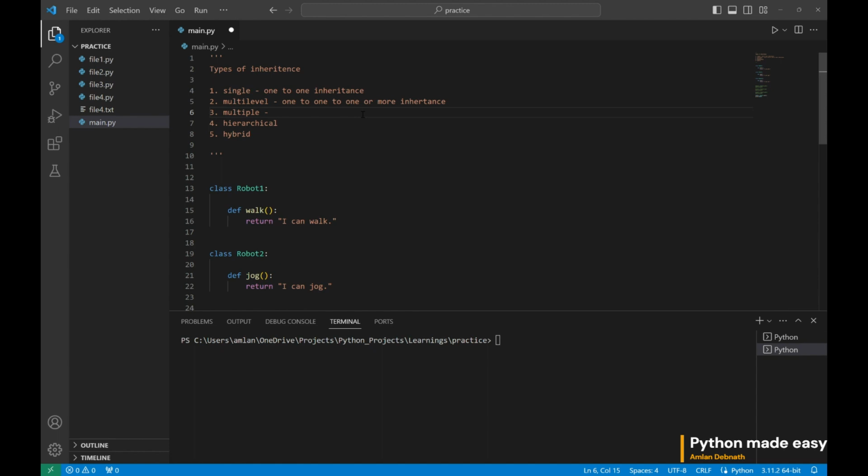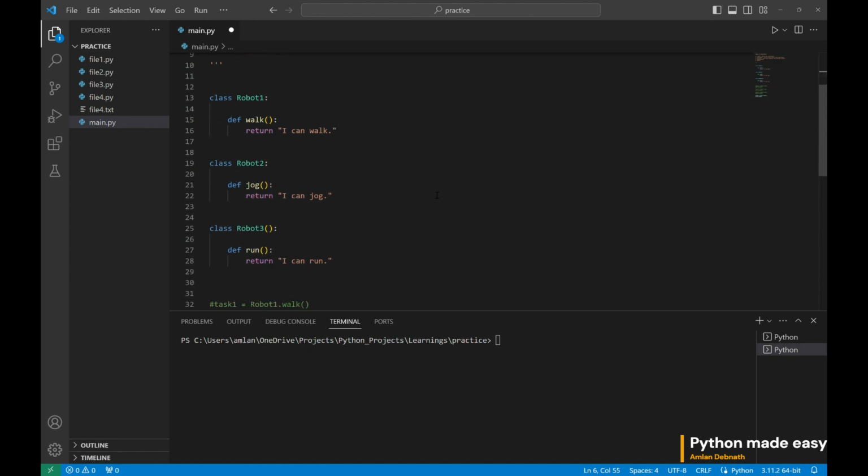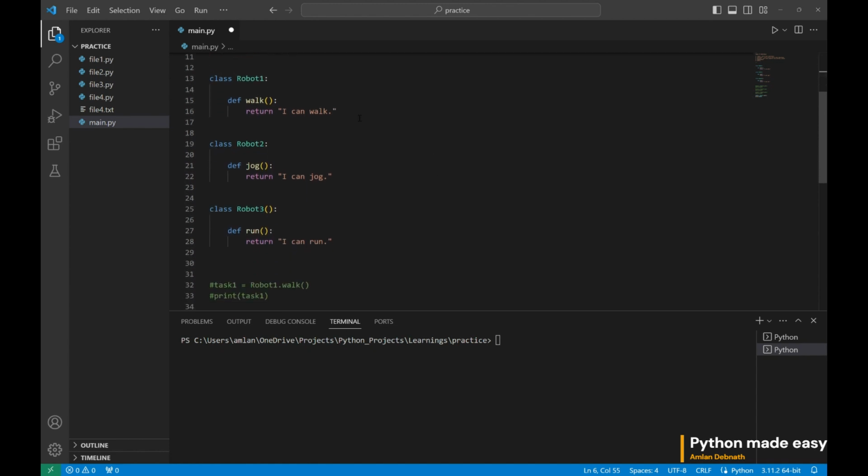What is multiple inheritance? Multiple inheritance is when one class inherits from multiple classes. How can we demonstrate that? For example, you can see we have three robots. Robot 1 is the older robot, it can only walk.